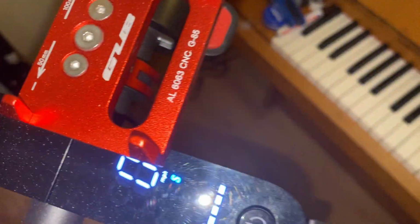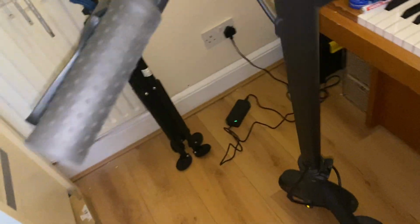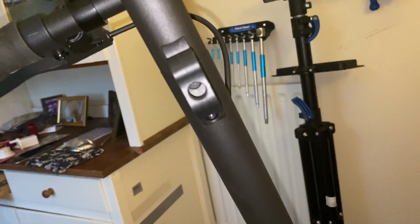Today I'm going to be reviewing the Xiaomi Pro 2. So after sending the Xiaomi Pro back because of its poor performance and some of the safety issues I had with it, I decided to buy another scooter because I do need to get back and forth to work, and having an electric scooter is the cheapest and easiest way. I ended up going for the Xiaomi Pro 2 out of the 3 scooters that Xiaomi do.